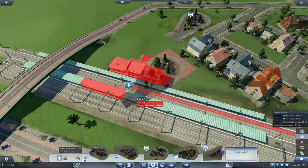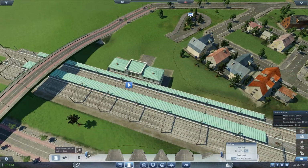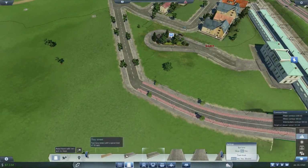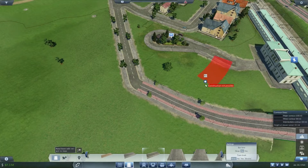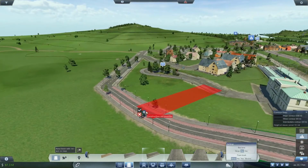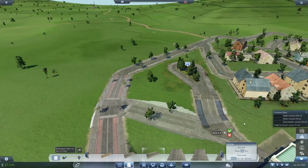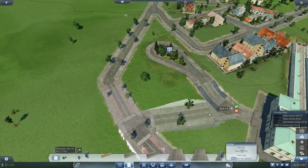Okay, so what roads do we need? So we've got a medium historic going up there. We don't need bus lanes as such. That connects there. We then need to connect that with that somehow. It doesn't like doing it because of the slopes, I think. Can we force it to? Oh, we can there. That's a bit of a turn though, isn't it? That is a bit of a turn.